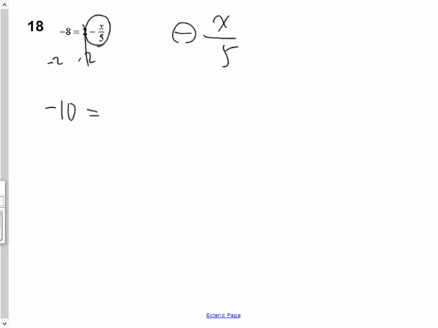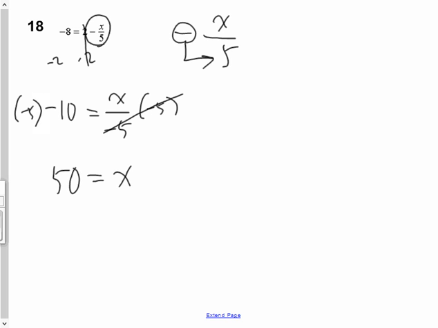Now when you're left with this, which I must have told you 1,000 times, take this negative symbol, because it is a -5th of x, and put it with your denominator. So when I rewrite it, since it doesn't matter which way you declare a -5th, it could be -x over 5, x over 5 negative, or x over -5, that's all still a -5th. Write it like that because it helps you with your next step, which is multiplying both sides by -5. And x will equal a -5 times a -10, which is a positive 50. And that's your solution.